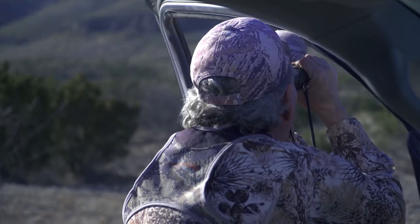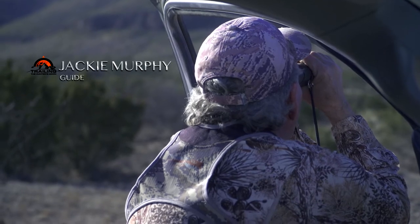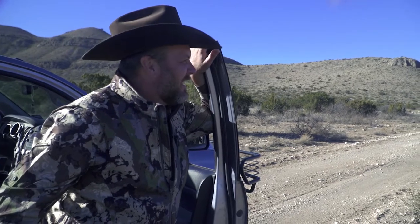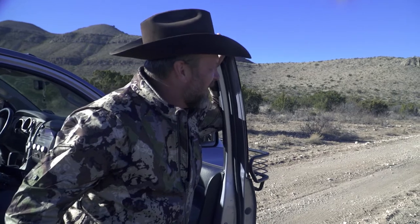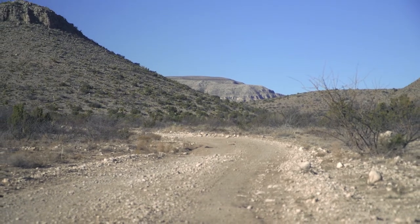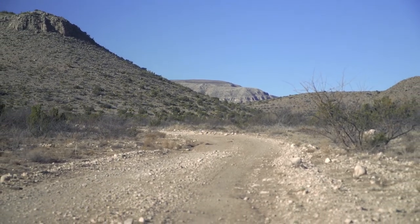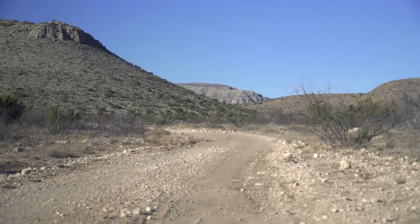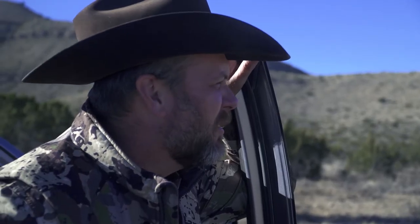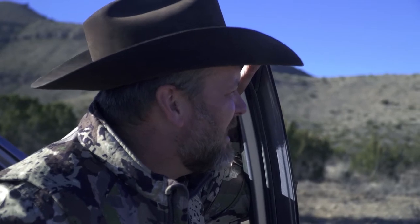And I'm hunting with Jackie Murphy, who's part of the Wildlife Systems team. Mr. Aoudad himself, he's a very passionate aoudad hunter. Loves hunting these Glass Mountains himself and loves taking sheep hunters for their experience chasing the aoudad, or some of us call them the poor man's bighorn. But this is my first time to hunt aoudad sheep here in this mountain range in this area of Texas. I've hunted them south of here, probably about 150 miles along the Devil's River and in that region.